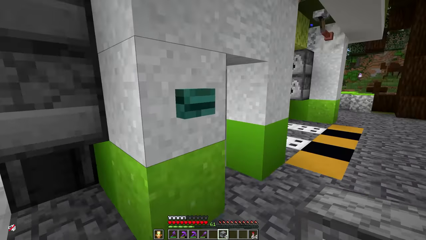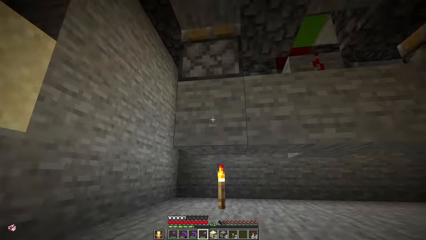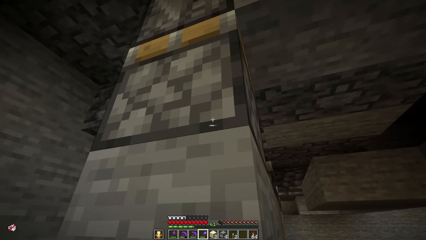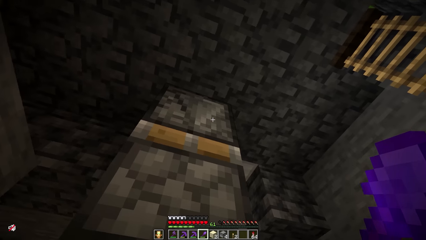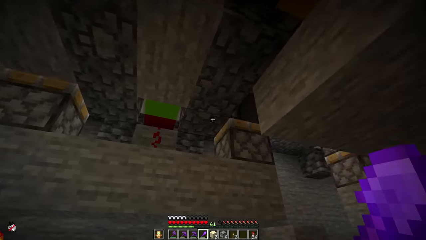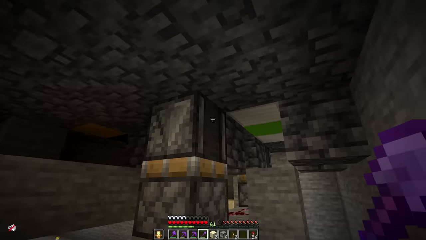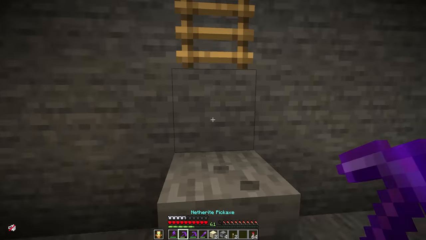And the redstone down below is super simple. So we have a sticky piston with an observer facing downwards on both sides of this, and then we have two observers above facing upwards. So once you press the button, they go click, click, click, click, and great success.